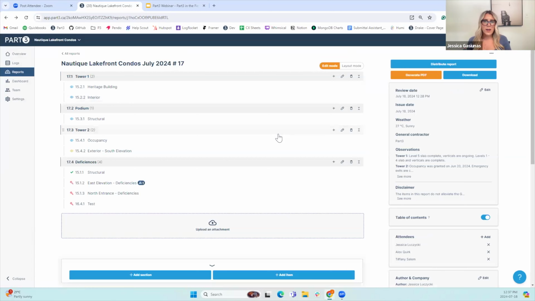For submittal AI, do you plan on giving an option to upload drawings along with standards? For our submittal AI, we have the specification upload right now. We're working on the file center for drawing upload so that you will have the whole current drawing set in Part 3, which will again be really helpful when you're doing your site reports. You can flip back and see what the current drawing is.